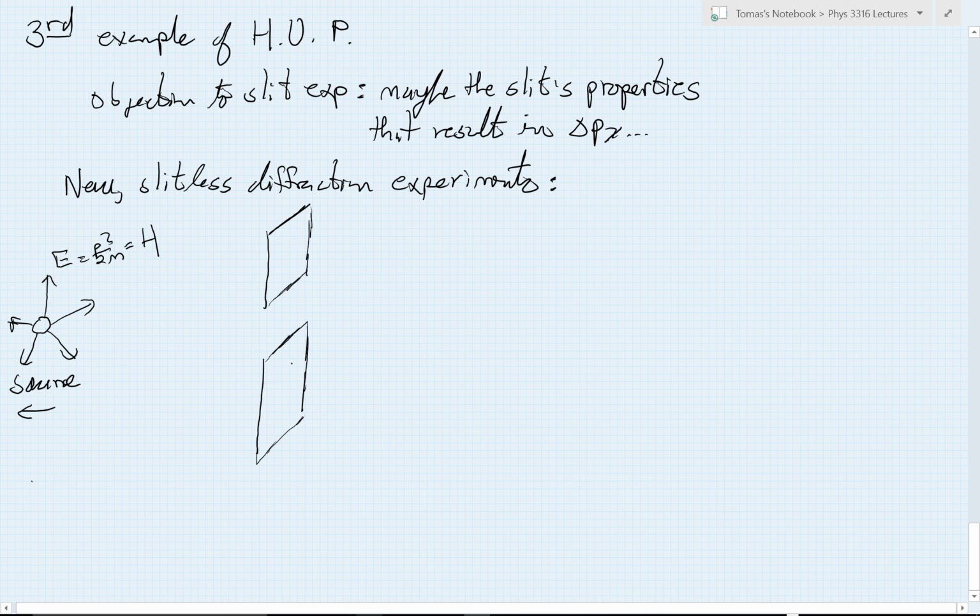Now, why I'm emphasizing the in and out of the board dimension is the way I'm going to create this slit. There's not going to be anything that's really in the path of the electrons at all, but deep down below the page, I'm going to put a series of very strong gamma ray emitters. And they're going to send gamma rays horizontally across, and I'm going to have some gamma ray detectors on the other side. So these are gamma detectors.